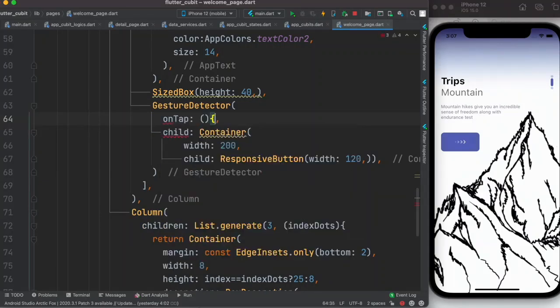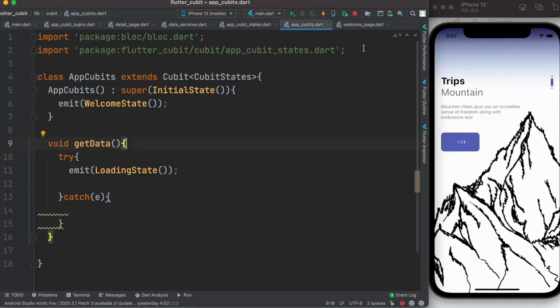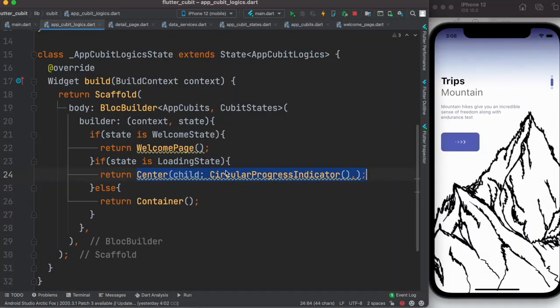Within the on-tap event, we'll call that function, the function we just created over here. So this button would trigger this function, and then this function would trigger this loading state. And once it does, it would be able to find it over here and load it successfully.